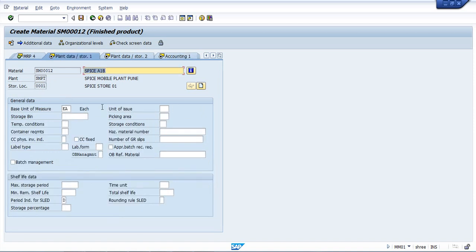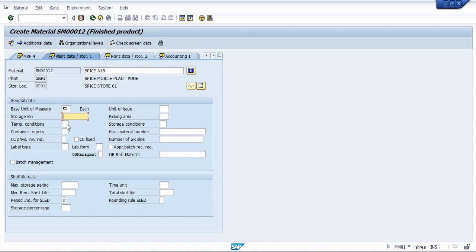Okay. Plant data, storage. Here we can specify how to store this material in storage. If it is temperature sensitive, then we can keep that here.